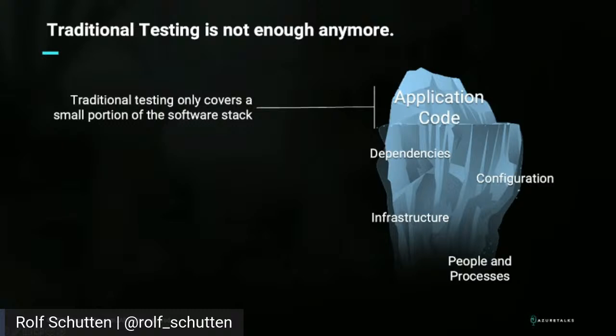And the various tests are often spread over different teams and specialists, and it does not all benefit the speed and agility of software development. But from a resilience perspective, this also does not guarantee the reliability or robustness of the total solution. So traditional testing is not enough anymore.